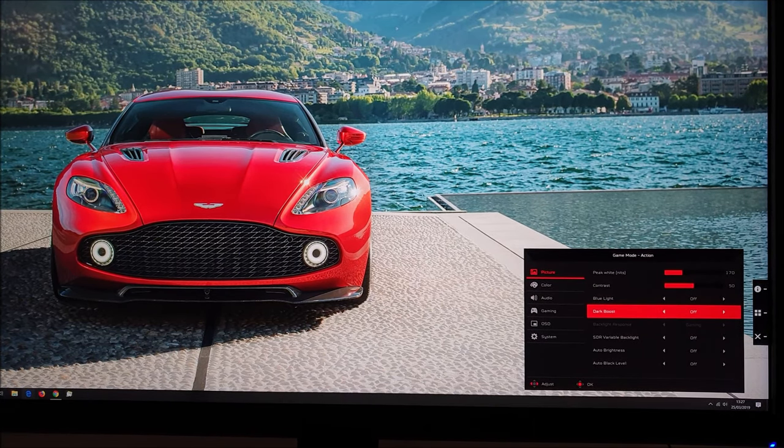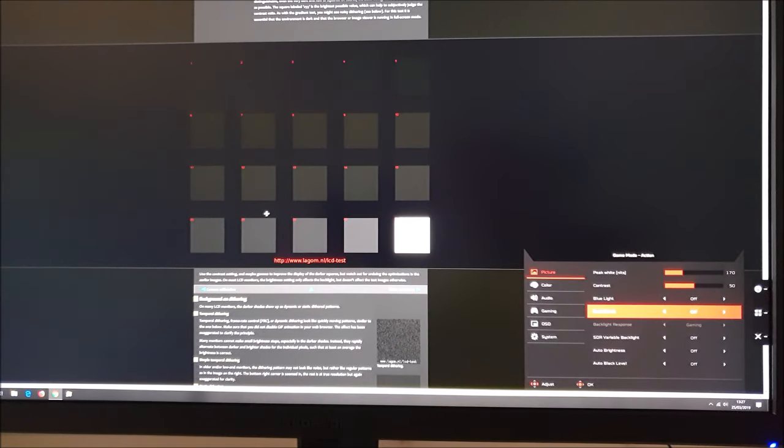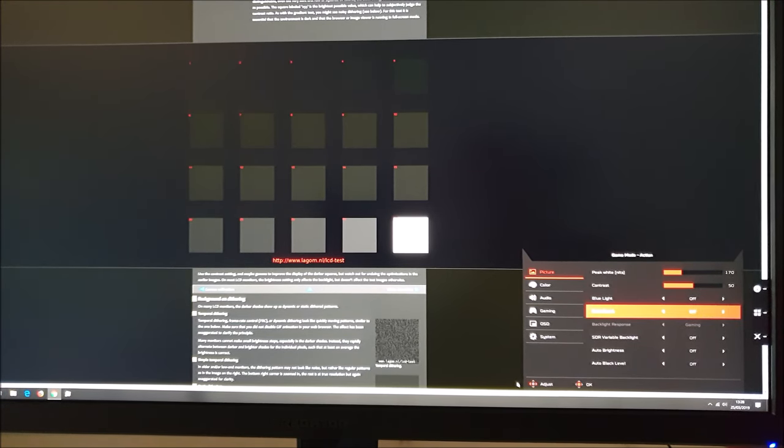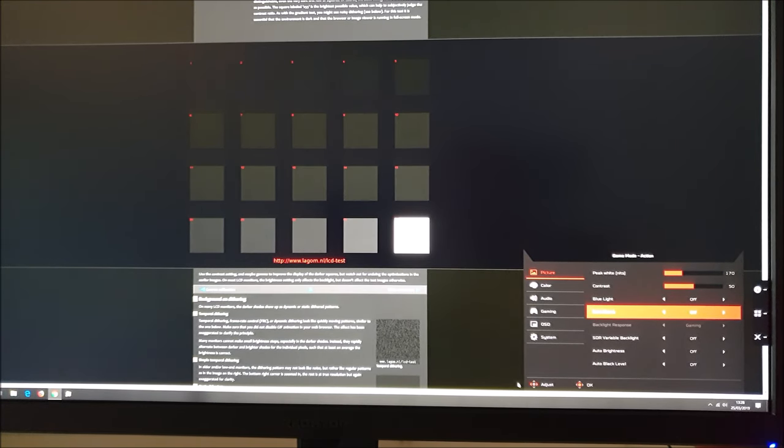Next, there's dark boost, much like BenQ's black equalizer. Other manufacturers have their own variant of this as well. This enhances the gamma and the visibility of dark shades, making them lighter than they should be, designed to give you a competitive edge in games by making enemies stand out more in dark areas, that kind of thing. So you can set that to level 1, which gives you a slight bump up. You can see that with the test squares there.